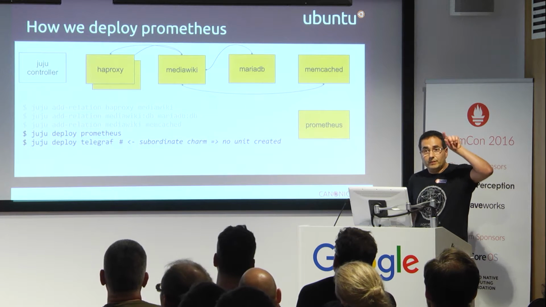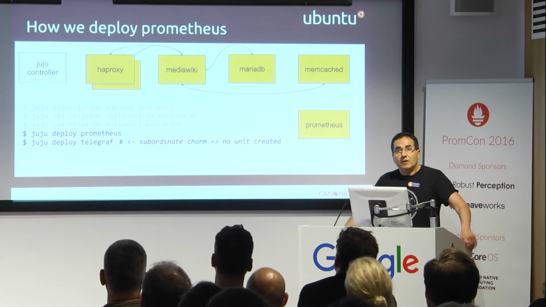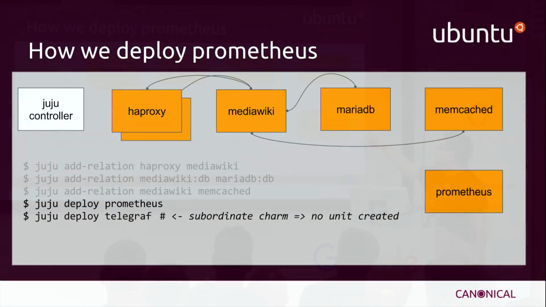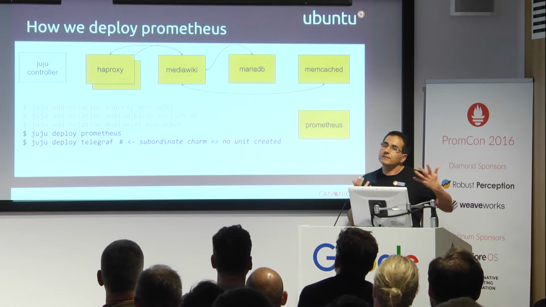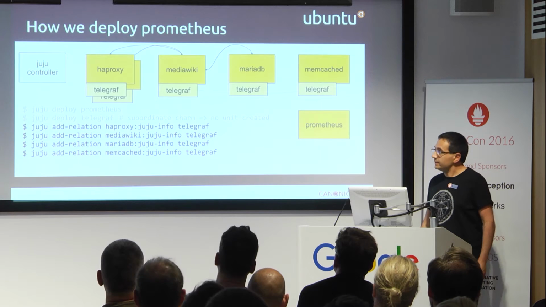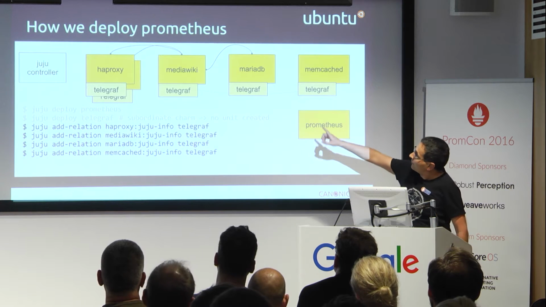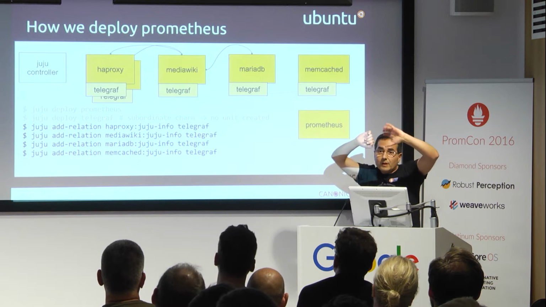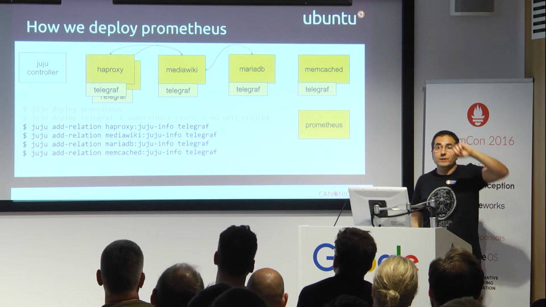Following what we saw before, juju deploy prometheus will do specifically that, just deploy this Prometheus instance that is essentially standalone. Then we do juju deploy telegraf. This Telegraf charm is a particular charm that actually does not allocate a new instance because it's called a subordinate charm. It's kind of a helper charm. When you relate it to a service, here we relate Telegraf to each of these services, it will get collocated with this main charm and run in the same unit.